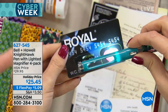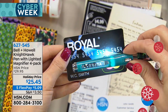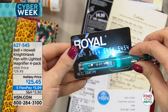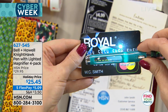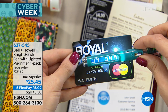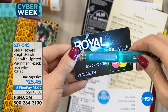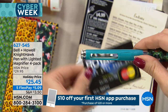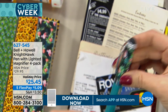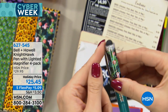I think the flashlight is my favorite feature. This is a true four-in-one. We love the Nighthawk pens from Bell and Howell. You have a beautiful magnifier — 3X magnification — hidden into the barrel of the pen. It's so simple and easy to see. Look at that illumination you're getting with the built-in flashlight. If you don't need that flashlight, you turn it off. If you don't want to use that magnifier, you simply close it — or close it up if you want to be discreet. This also has a stylus point and beautiful crystallization.